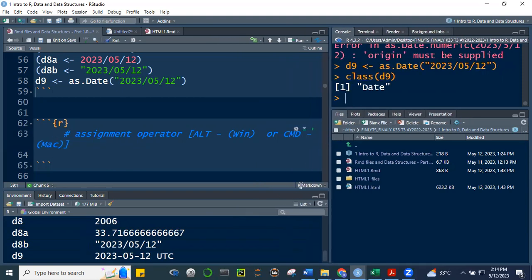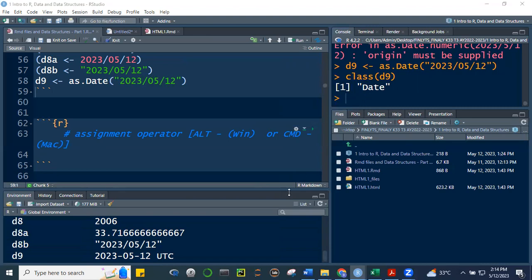Any questions? Clarifications, please? I tried it as well, I could not find the function as.Date. Okay. How about the others? Same error? Feedback, please, if you found as.Date.